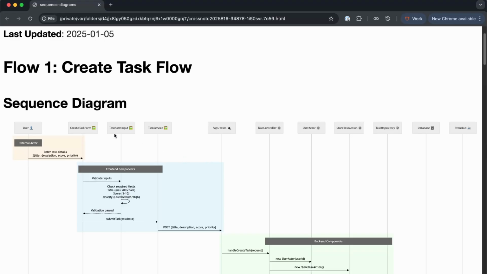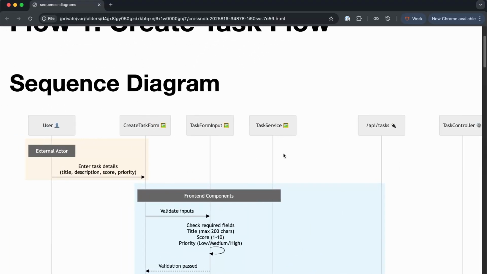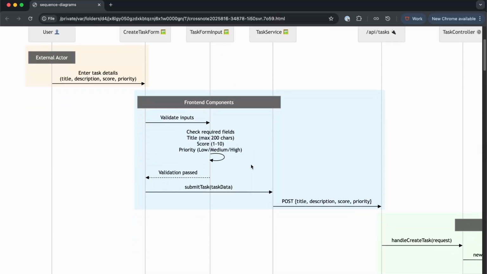So what you see here with these canvas emoji icons are the components of the front end. Then we have the user. Then the user is going to act on the create task form, and that will call task form input and the task service. So you see here all the interactions, everything that should happen.